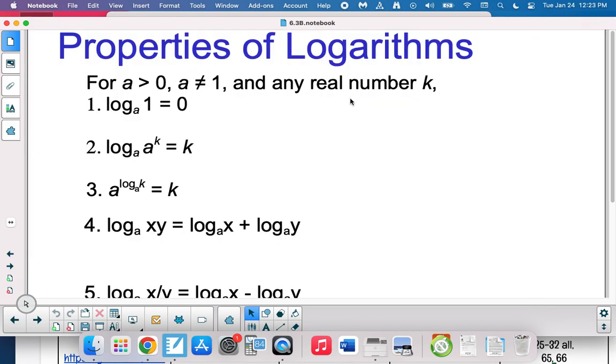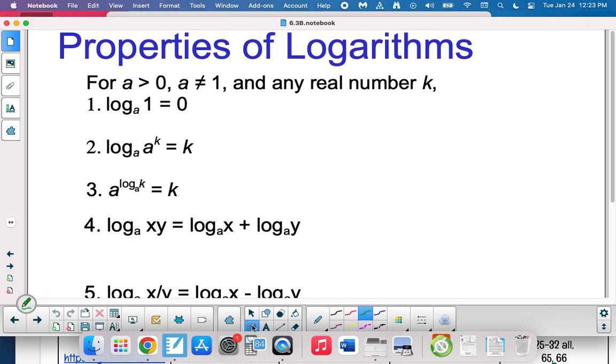All right, here we go. So, what's this one all about? Properties. Okay, here's the deal. I have to show you the properties because for you to be successful in 6.4, 6.5, 6.6, you got to know your properties, okay? So it's kind of one of those days where you go, properties, really? Yeah, really. But I'll try and make them make sense to you.